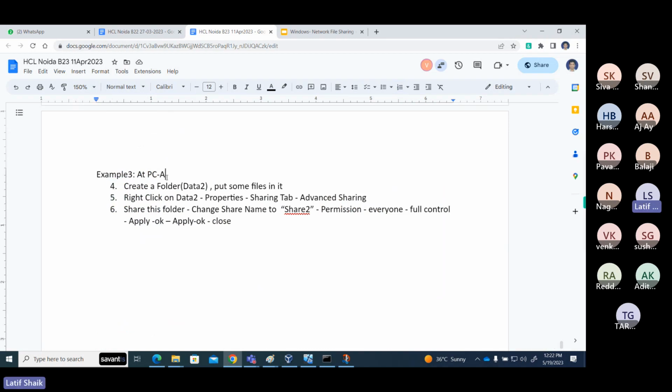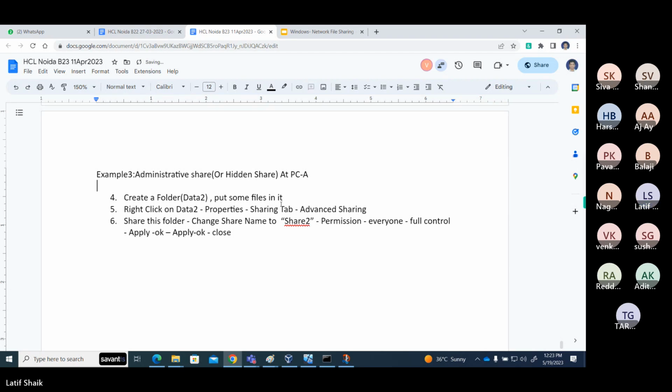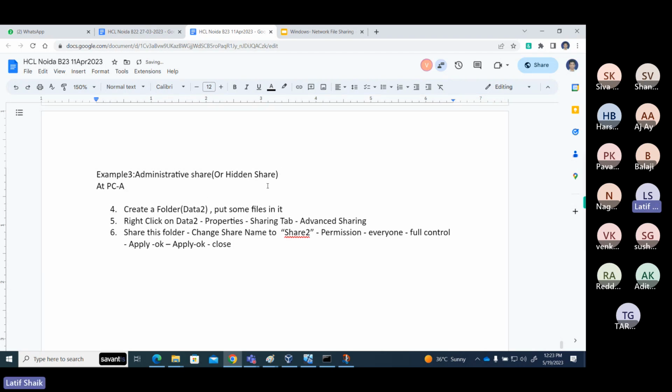So this example is an administrative share, or we call it a hidden share. What is this hidden share part?